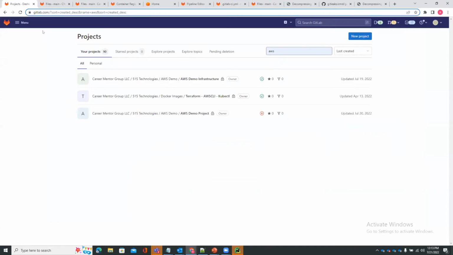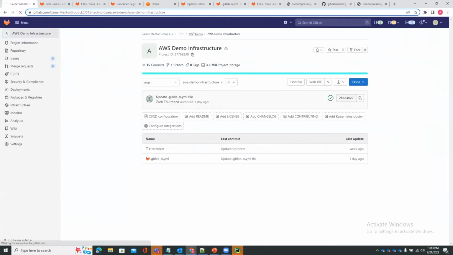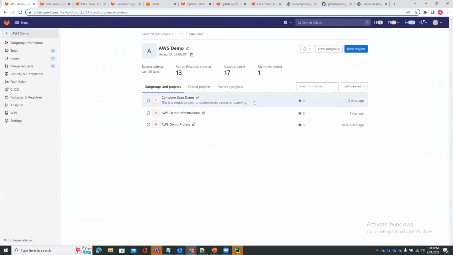All right, first things first, we have a number of different projects. You can see here that they're all within one group. So if I were to click on this, I have multiple projects within the same structure. So I have my AWS demo, I have a container scanning demo, I have my AWS demo infrastructure, and then I have my demo project. This is more what the developers are going to use. This is what IT ops is going to use. And this is just a simplified way of showing you that. I'm also going to peel off into a secrets demo later on, which you'll see is not incorporated here because I used it for a blog.